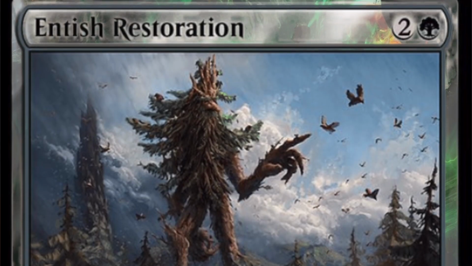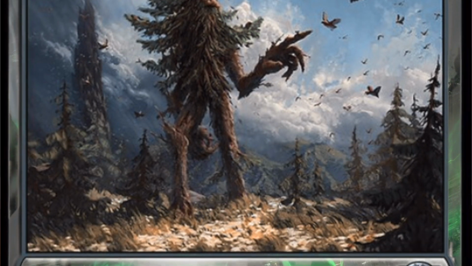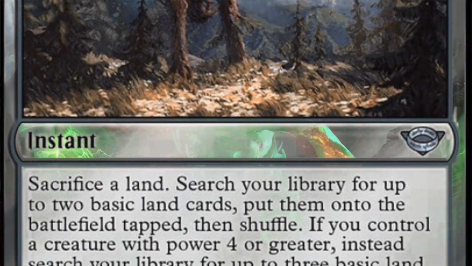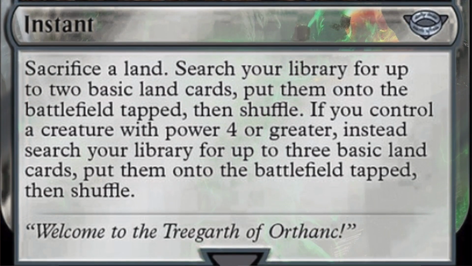And then have Entish Restoration with this deck as well. Sacrifice a land, search your library for up to 2 basic lands, and if you control a creature with power 4 or greater, you're going to put 3 lands onto the battlefield tapped. That triggers landfall 3 times. That's 3 5/5s, that's 15 damage right there. Pretty good. There's Terror of the Peaks onto the field, even better. Oh, that would be an insane combo right there. Yeah, I like that.